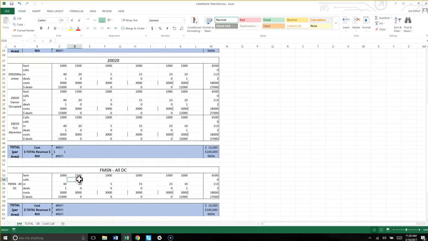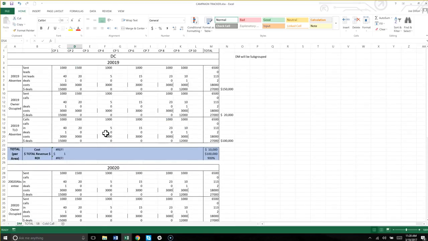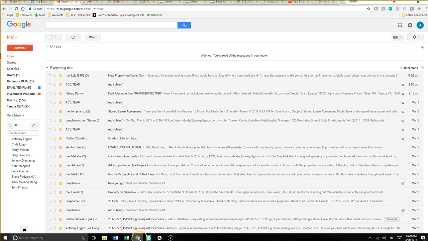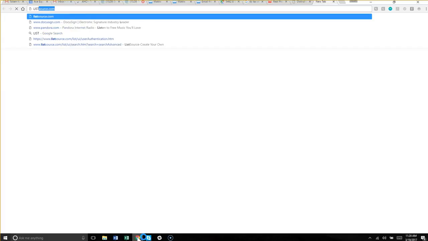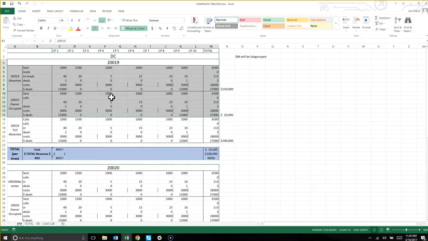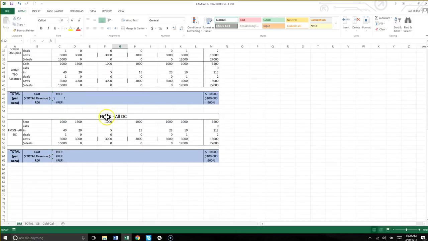The reason is, and just so you understand the business more, these are lists that we buy from listsource.com. There are different ways to get lists. This is a list full of just vacant properties.